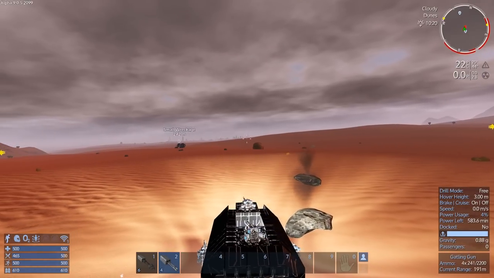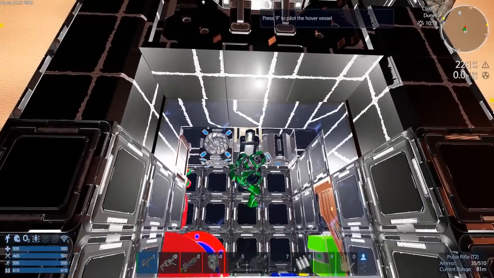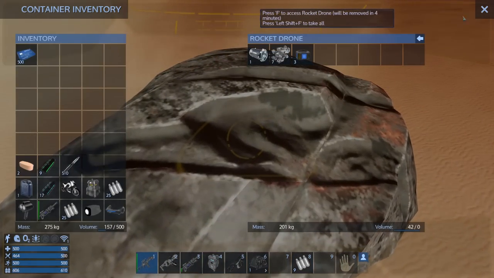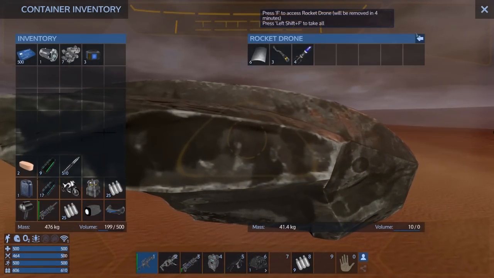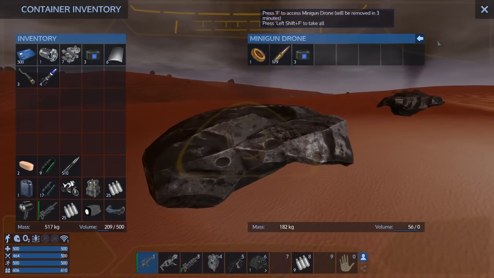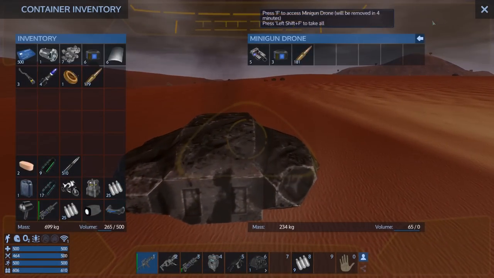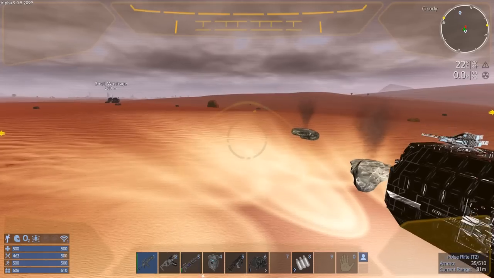So, oh, let's do it. Let's do it. Let's do it. Because they've got stuff like that. Ooh. They had money? I didn't know drones had money. 500. Or did I? Oh, that was my payout. Okay, so that was it?